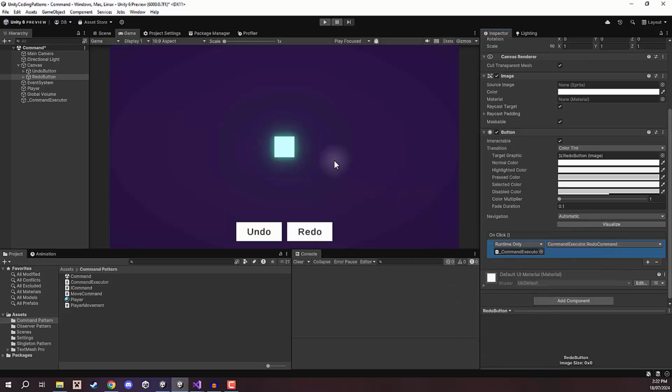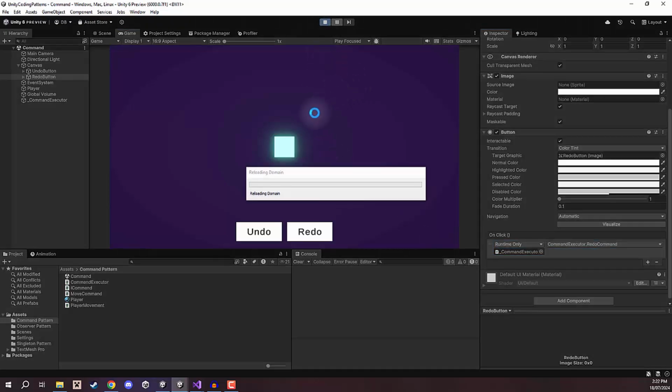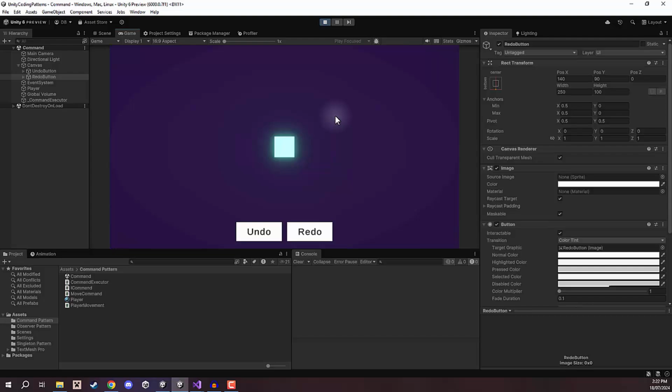Okay, there we go. Now, if I press play, you should see that I can move around just as before. So let's say we want to move to the left a little bit. So we'll move to the left here. Now, if I undo that, by clicking on undo, you can see the actions are being undone. I can then redo them, undo them, and so forth. Okay, and then we can move around again, maybe move up here a little bit, down here. We can then undo those actions, and as you can see, we are going back in time. We can then redo them again, and halfway through, I might want to move over here, but if I click redo again, you'll notice that nothing happened, and that is because we are sort of branching off from what we had before. So yeah, that is a look at the command pattern inside of Unity.